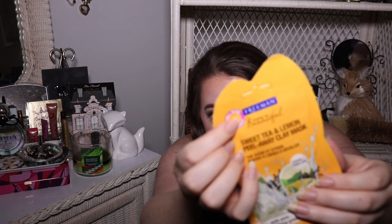The next thing in here — no joke — I thought this brand was called Freeman because that's what it says in the blue part. It's actually called Feeling Beautiful. I learned that because they sell this at Ulta and I scanned the barcode on my phone. So the brand is Feeling Beautiful — the more you know. This is their Sweet Tea and Lemon Peel Away Clay Mask — the only one in the bag that was not a sheet mask. I'm normally not the biggest fan of peel-away masks because they're the hardest to use. If you don't have the correct layer, it's going to come off weird, not dry correctly, and part of it will still be wet. They sell this 0.5 oz size at Ulta for $1.99, but based on the bigger sister size, it's worth about 35 cents. Still, it's a mask type I never try, so I've gotta give it a shot.